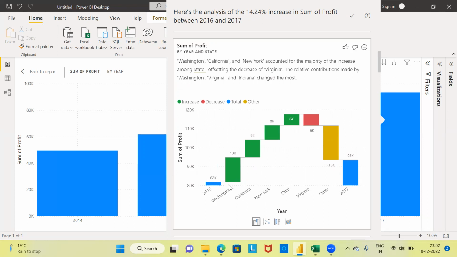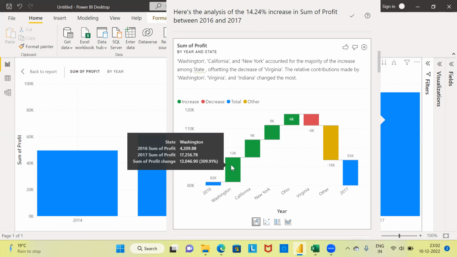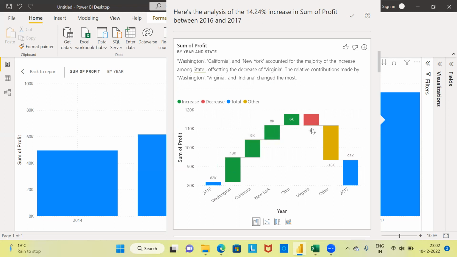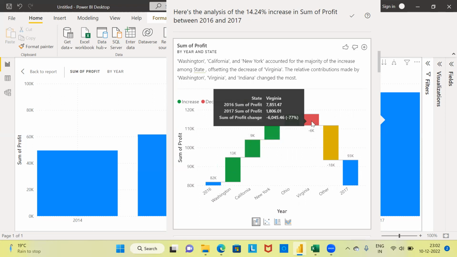Particularly, you can see here, Washington was the one state which accounted for the highest jump in profit. It accounted for almost 309% jump in profit. If you look at the state of Virginia, there's a small dip in profit, which means that it produced a loss between 2016 and 2017.